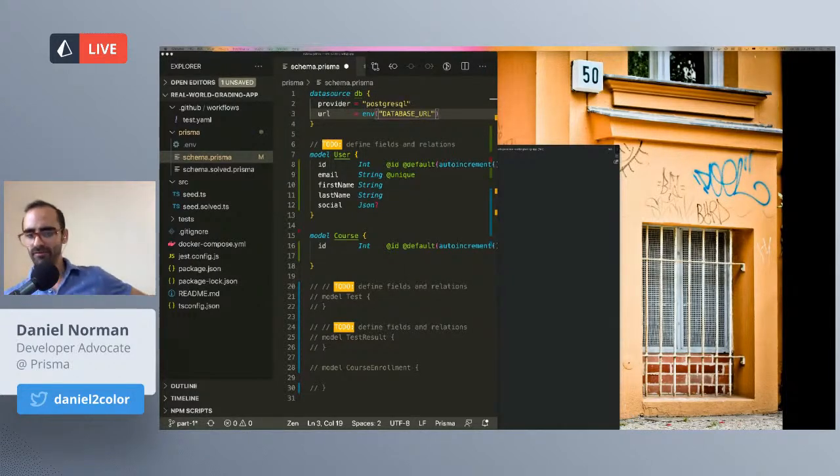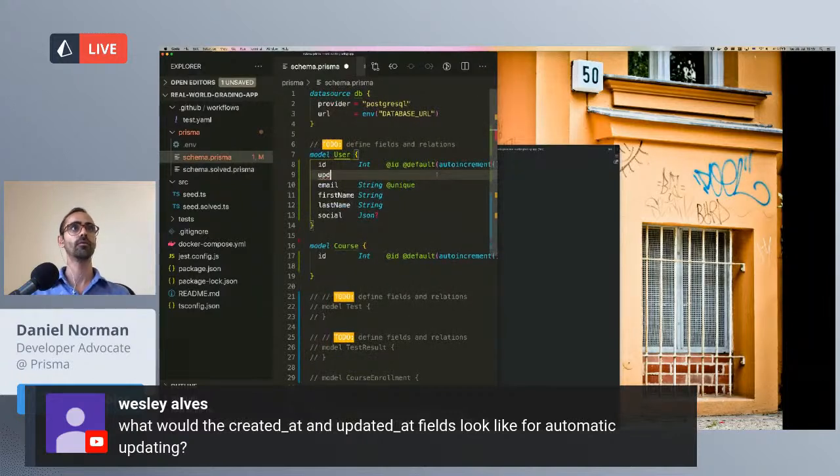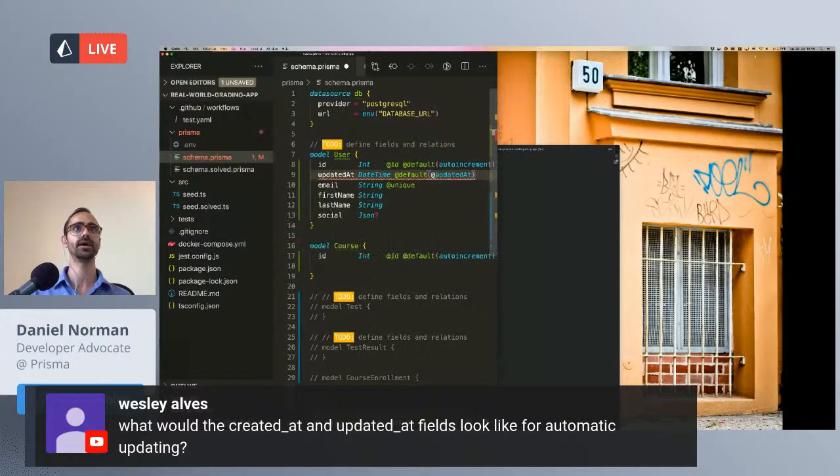And then we have another question. What would the created at and updated at fields look like for automatic updating? So I'll just show this, and then I'll show you how that can be done. What we can do here is do updated at and do a DateTime, and then do default, and then we have this updated at.